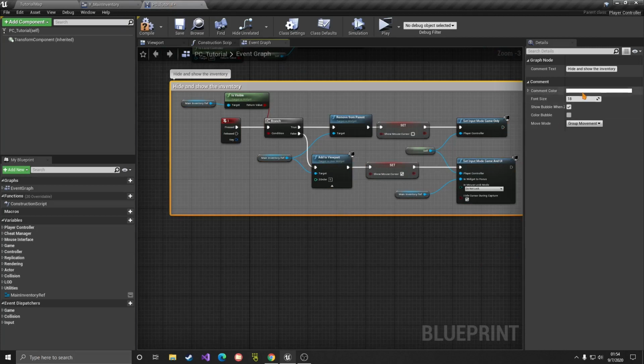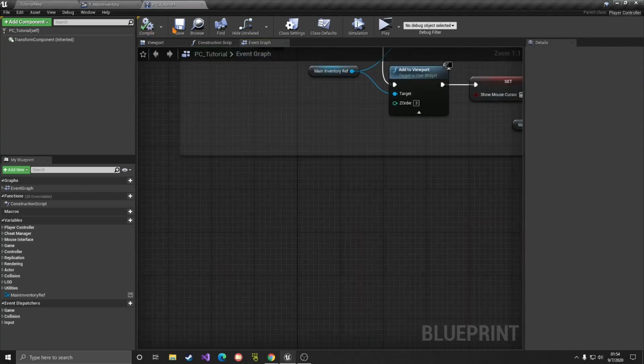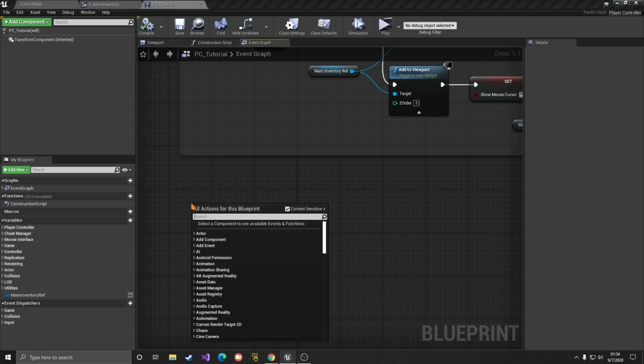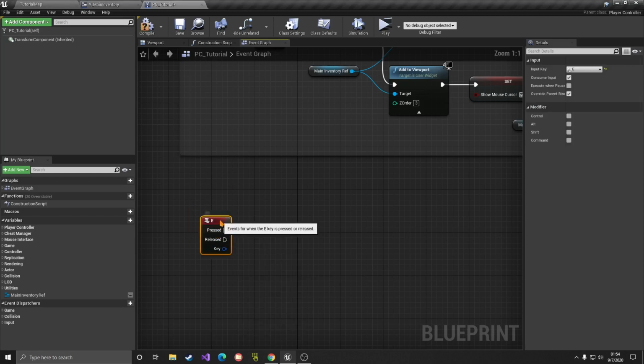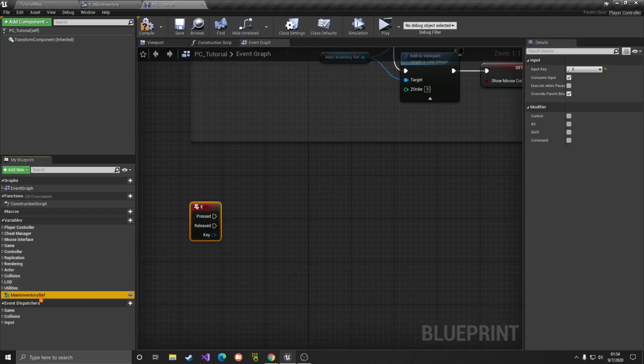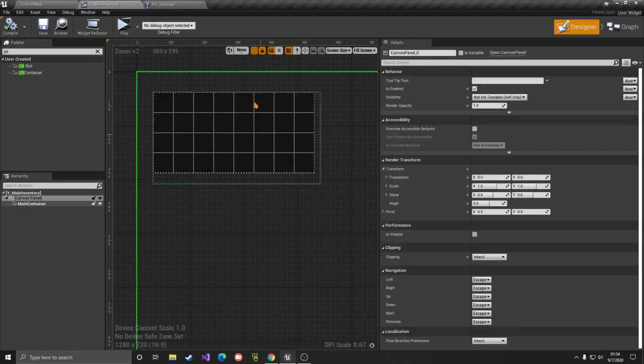I'll change the color here to something darker. So here, for example, we'll use certain keys to do something. From the player controller here, I'm going to expand the container size. We can do it with E for expand. So E, look at right keyboard here to filter out the keyboard keys. Of course we want to work with the reference of the inventory here, and this reference represents this inventory right here, or this entire widget.